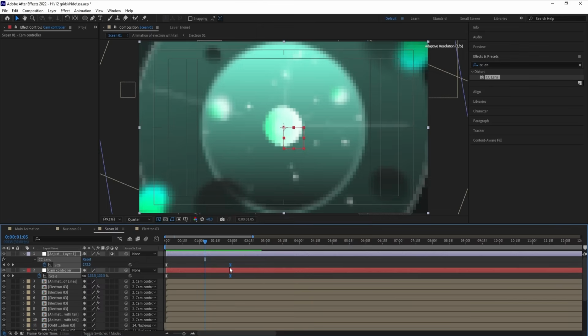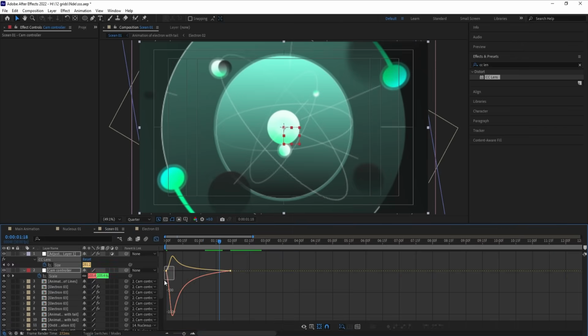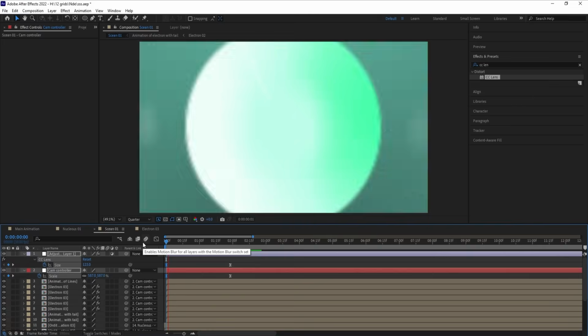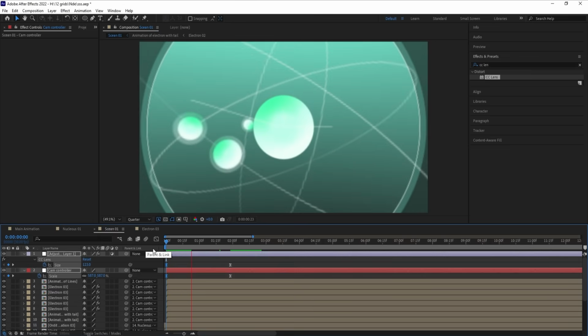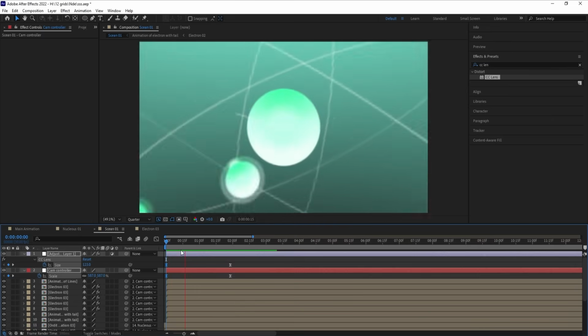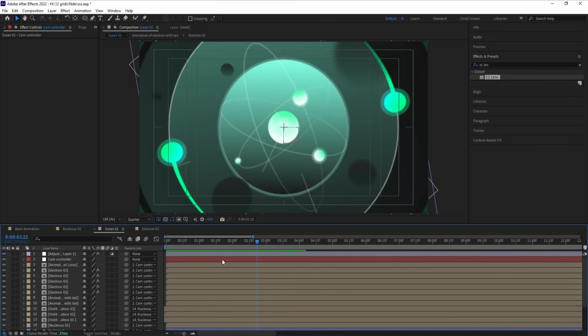Let's bring this portion properly over here, like that. Similarly select this and let's move this over here. Okay, like this.